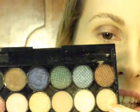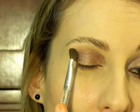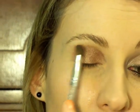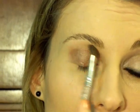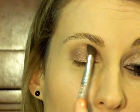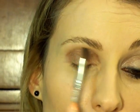This next color is from my Storm palette and it's this shimmery golden color. I'm going to take this with my angled eyeshadow brush by MAC, 275, and I'm going to apply this on my crease and just work it in a windshield wiper motion, kind of back and forth, blending it into my crease.